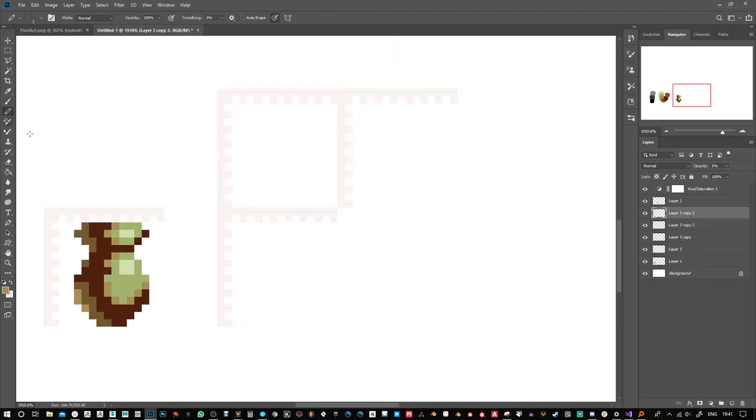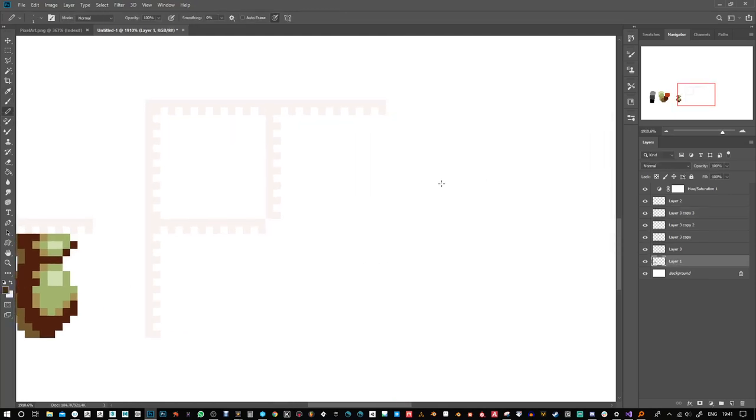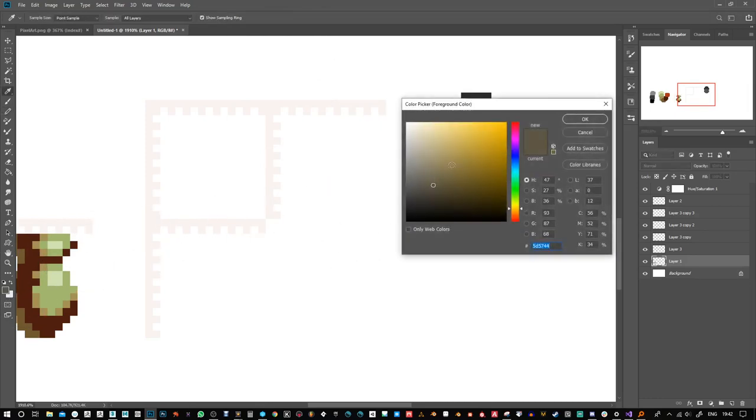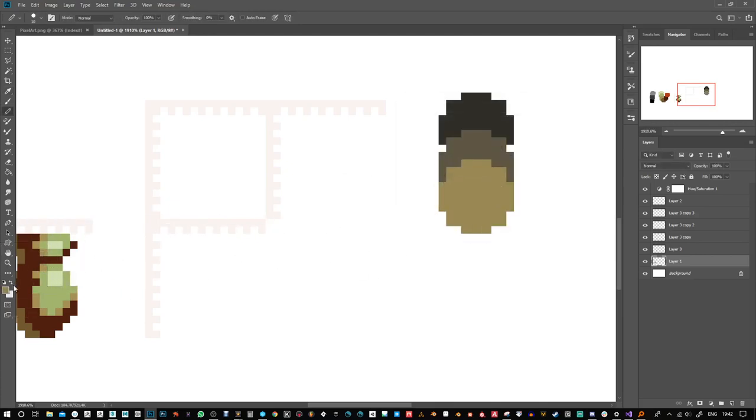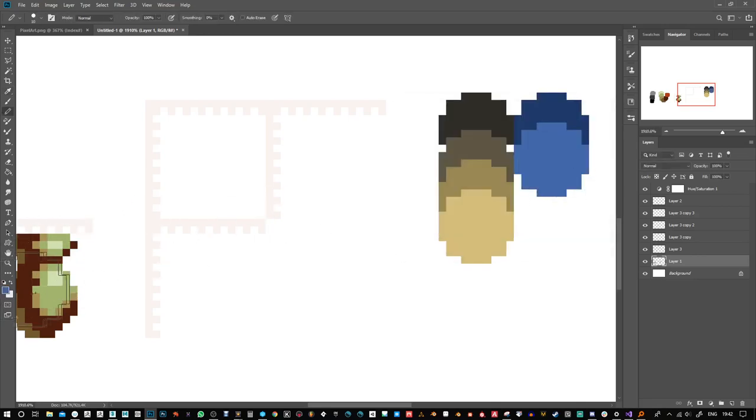Let's go for a few more colors this time as well. So I'm going to make a new palette. Let's get a nice kind of stony grey color palette here. Okay, so do that. Let's say we're allowed 8 colors for this one, and that's another typical sprite limitation, 8 colors. Let's do a blue band, so we'll go for a dark blue. Let's do 2 colors for that, and we'll do a red band.